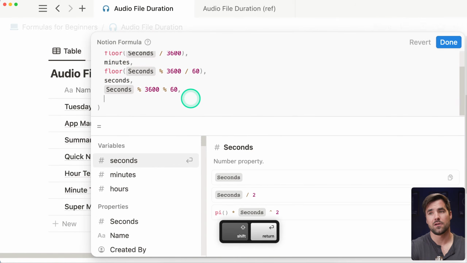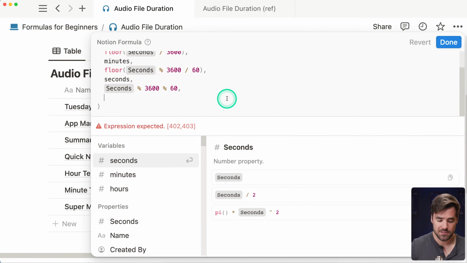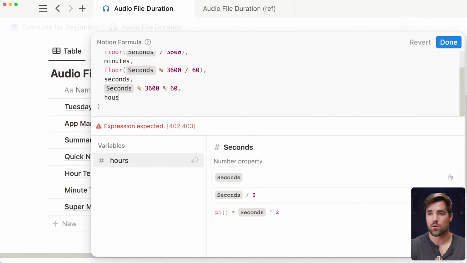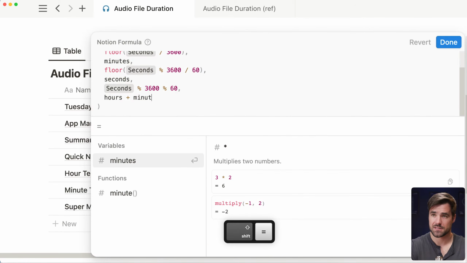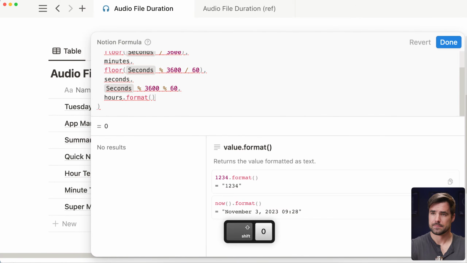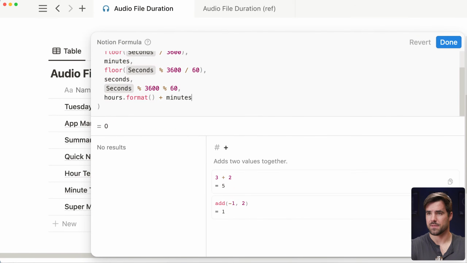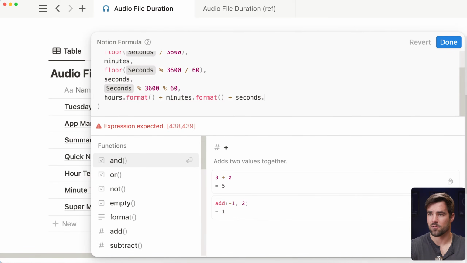So now what we can do is in our final argument, we can start to build the expression. And to keep it simple, I'm just going to combine them all together. So let's just do hours plus minutes. And I think that's actually numbers. So let's see, I'm going to do hours.format plus minutes.format plus seconds.format.